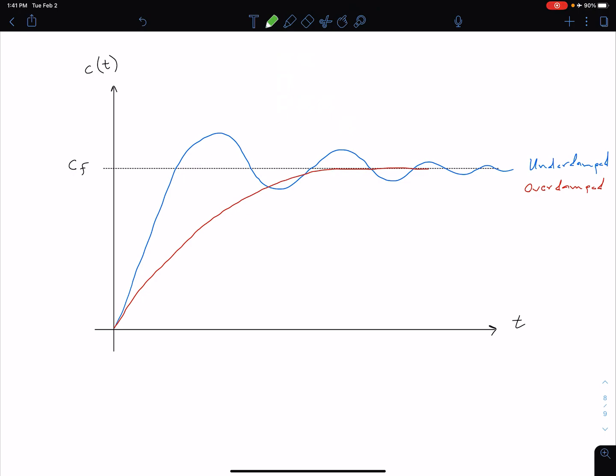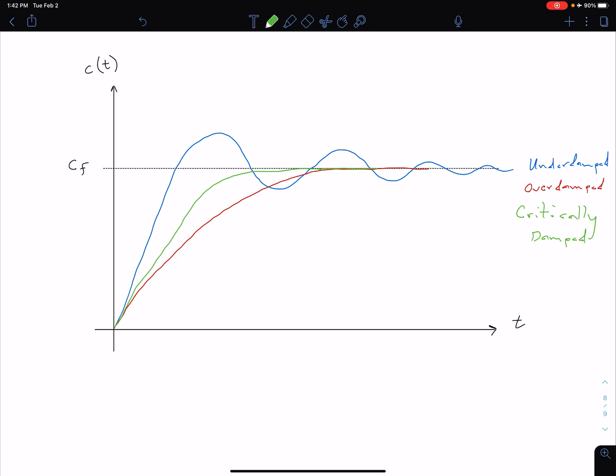Then the sweet spot right in between those two is what we call our critically damped. Our critically damped is going to rise as quickly as possible to the final value without overshooting. Of course these lines are continuing to asymptotically approach as t increases. So this is critically damped in green. Again, that's just one point, which is the transition between underdamped and overdamped.